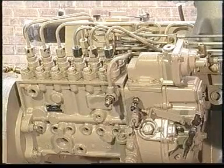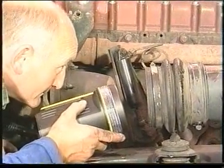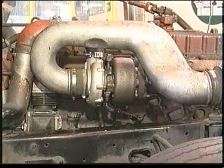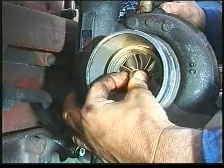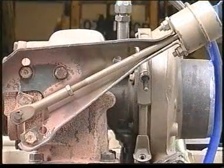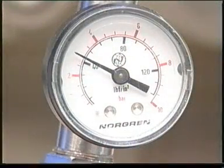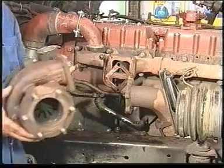Also check that the fuel supply is not restricted, and check that the intake or exhaust systems are not restricted. Check that there are no restrictions through the air cooler. If all these are problem-free, check the turbocharger: confirm the rotor rotates freely, then check that the axial and radial clearances are to the specifications in the Holset service repair manual. If the turbocharger model has a wastegate, check its operation by applying 3 bar or 45 psi air pressure. If you still have low power, low boost, or black smoke, remove the turbocharger for closer inspection.